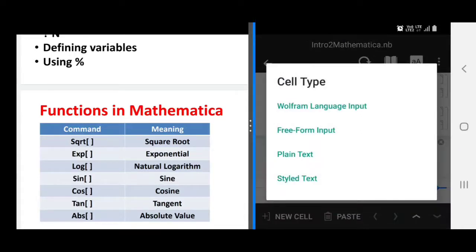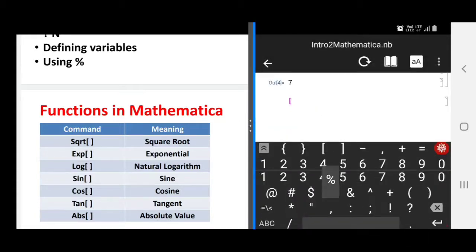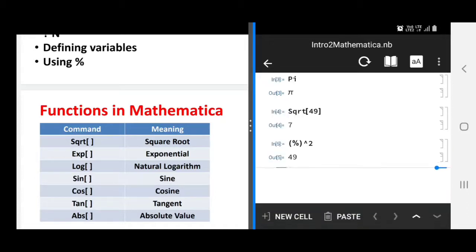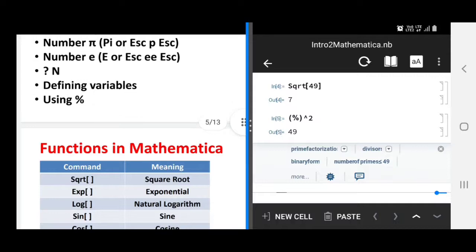So instead of writing 7 raised to power 2, what will we write? Percentage raised to power 2. Now let's see what will happen. It has given 49. What does percentage mean? The result of the immediately previous evaluation. Whatever evaluation we did just immediately before, it replaces percentage with its result. Okay, so this is the use for defining variables.